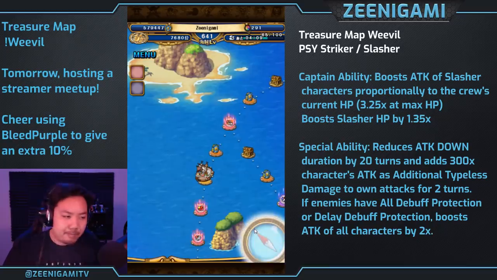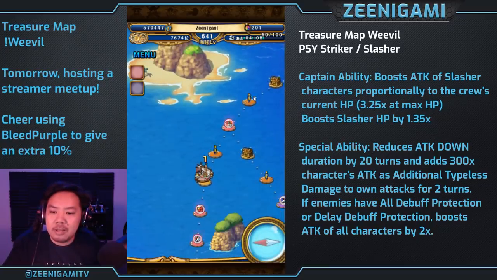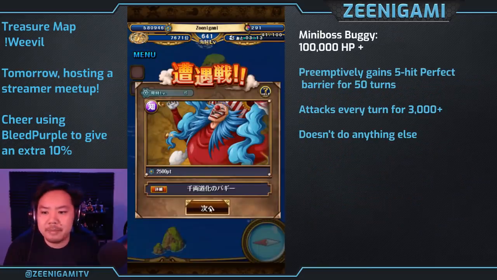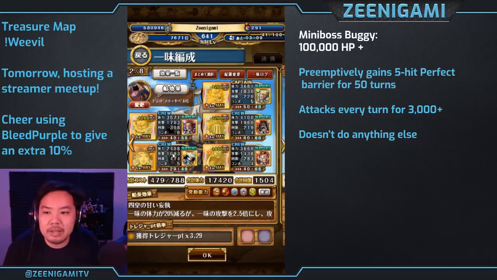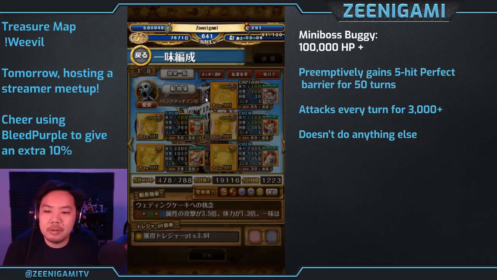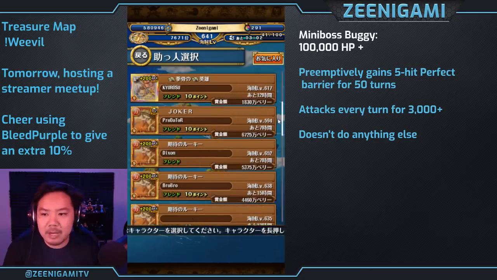The treasure map layout's pretty much the same. We'll get over to the first one, and then we'll continue from there. Treasure Map Buggy. Buggy starts with 100,000 hit points, not very much health at all. We're going to be using a double Big Mom team versus this fight. Absolutely don't need double Big Mom.